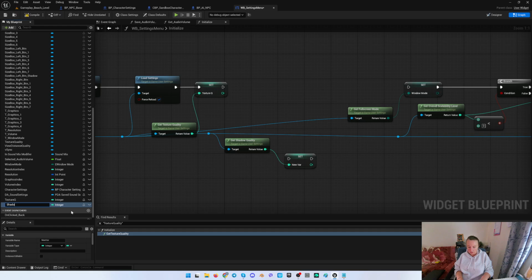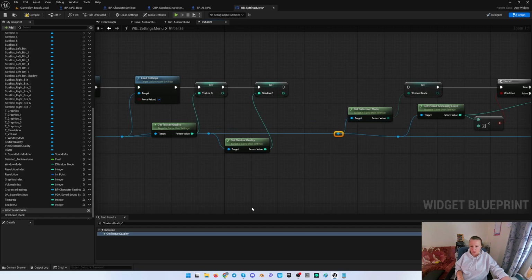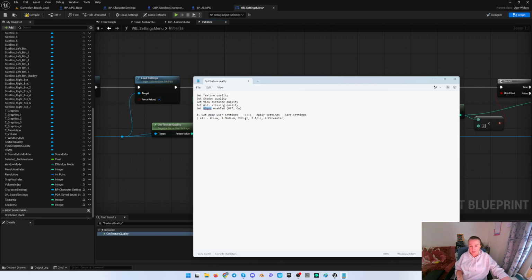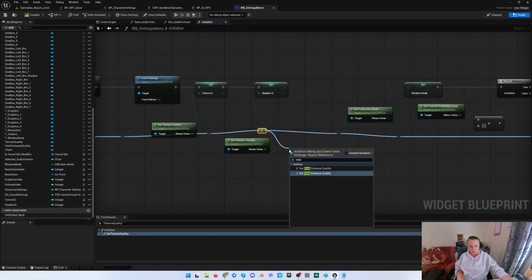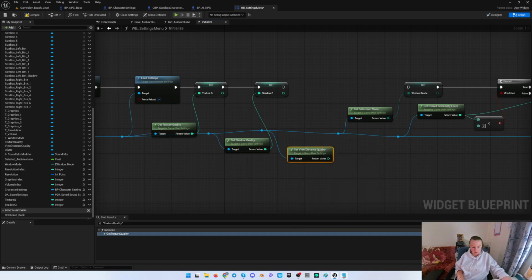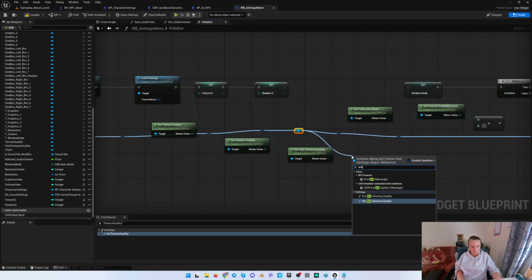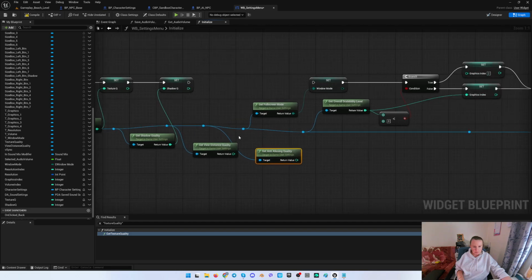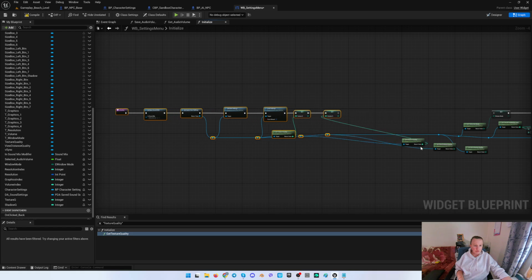And it will be the shadow. The next would be like this. The next, what else? View distance. Get view distance. The next is anti-aliasing. Get. And we have to move all of this bridge.